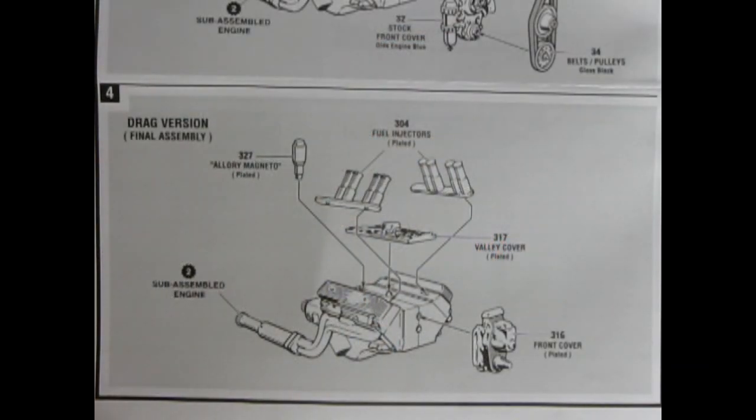And for drag racing, we can forgo the carburetors and throw on a set of Hillborn fuel injectors with the manifold, a special chrome front engine cover, and our magneto.